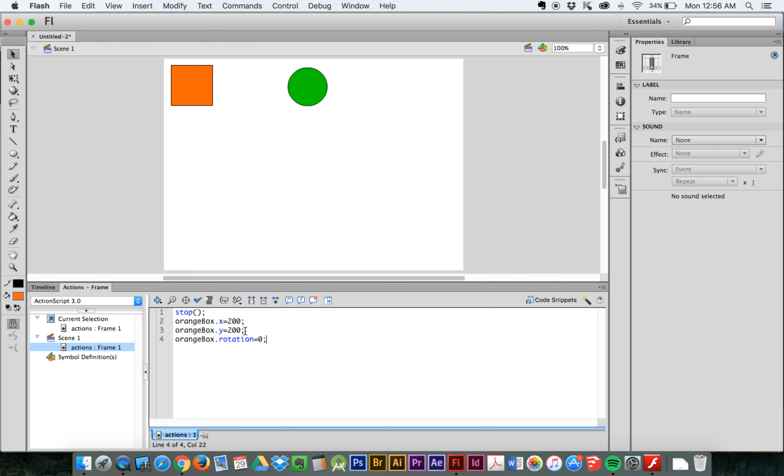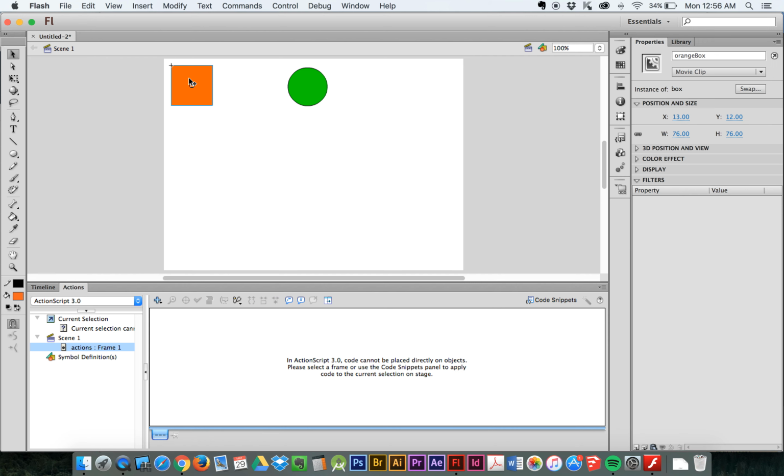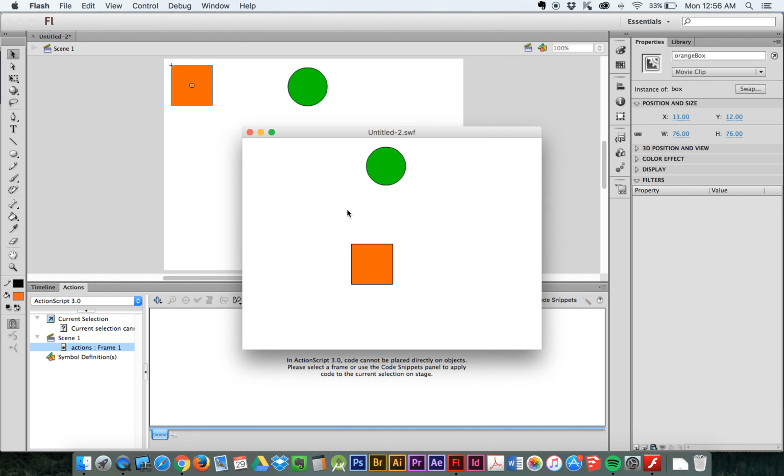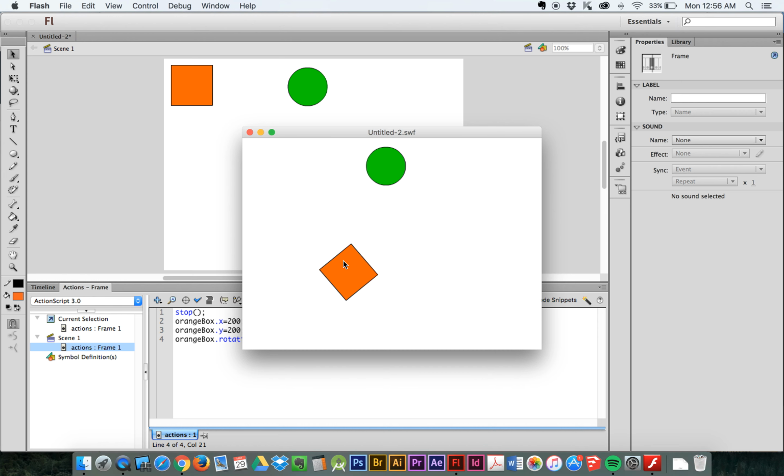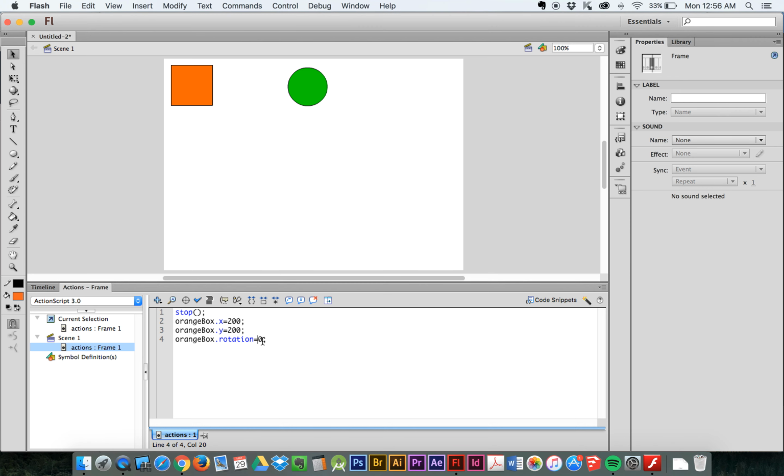Okay? Now, when I run this, because it stops at this point, it's just going to stop the main playhead and reset the X and Y value of this to be 200, which is going to be around here somewhere. So let's test that. Okay, great. So it took this, it reset it to here. The rotation is 0, so it hasn't changed. If I took that and instead changed the rotation to, let's say, 50, you'll see that it rotates at 50 degrees. Okay, and our button is still a button, but it doesn't do anything because we haven't told it to do anything yet. Set that back to 0.